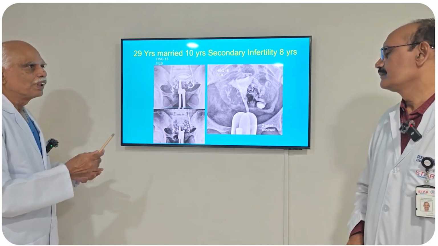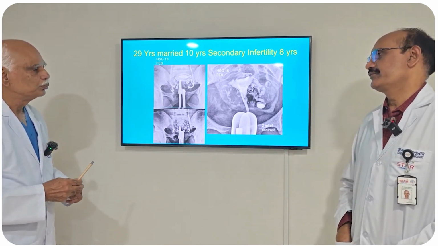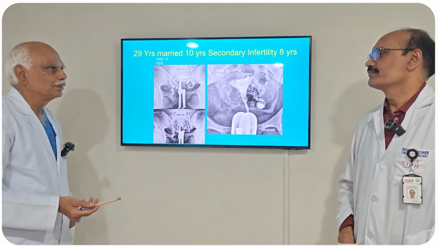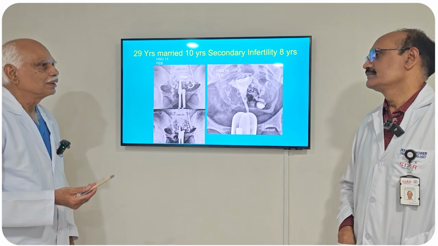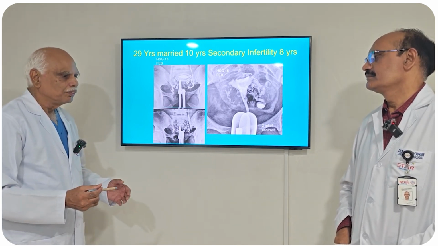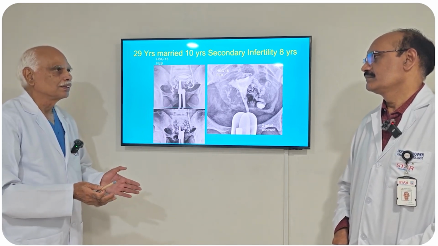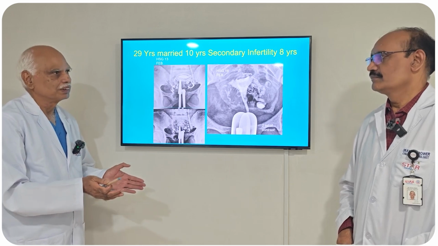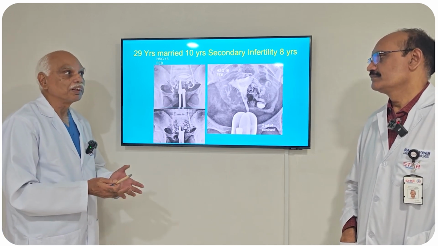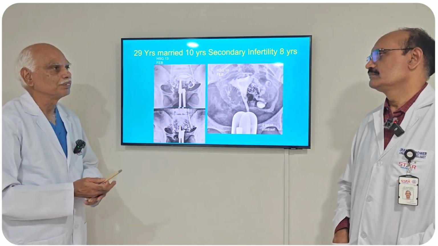So now you don't know what exactly the status of the tubes. How often do we see this, sir? I won't say it's a complication, it is just a procedural problem. Sometimes when there is a tubal block and you increase the pressure in the uterine cavity, the contrast goes into the vessels, the veins. So it's called intravasation. Sometimes it also goes into the lymphatics, so lymphatic intravasation. These are the two terms we use.